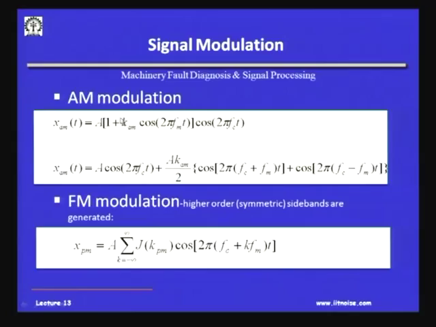If I have the amplitude as a function of a cosine or a sine series, with this the frequency of modulation and this the carrier frequency, you will see that the modulated signal can be represented by this equation. The sum and difference signals also show up, which are what we know as sidebands, occurring because of a modulated signal, apart from the carrier frequency.